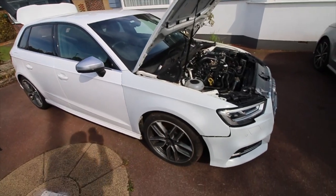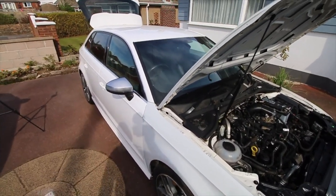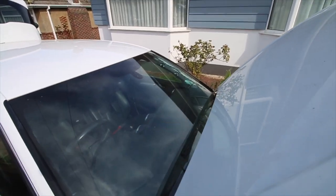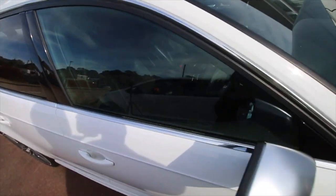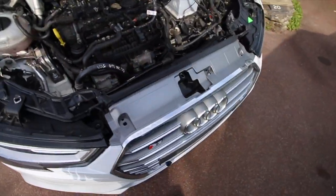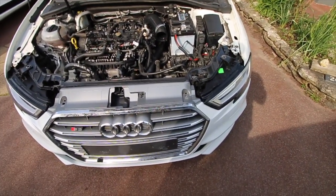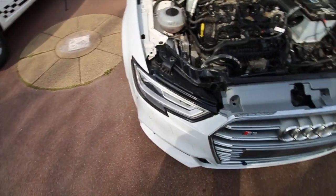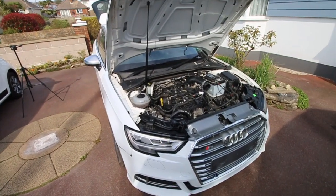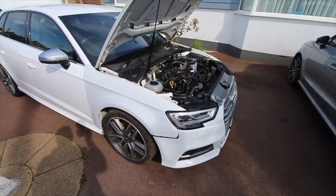With the airbag sorted, that's pretty much the interior done. We need to put the A-pillar trim back in next week and also the trim on the other side. We've got more bits hopefully coming next week, and then we can pretty much get this car sorted and ready for its first drive — a momentous moment — in the next couple of weeks, depending on the last few parts arriving on time.